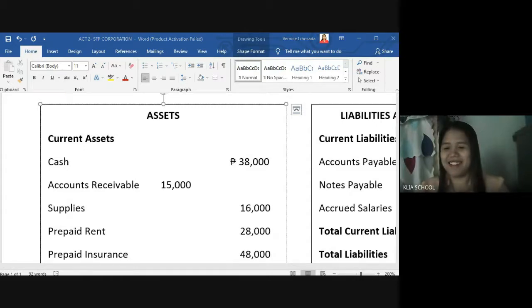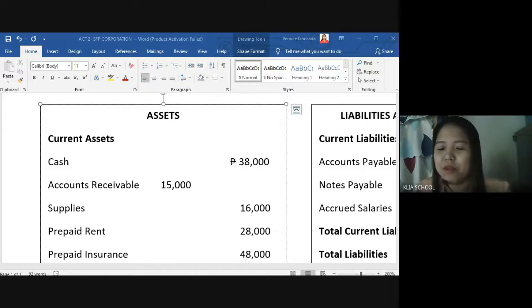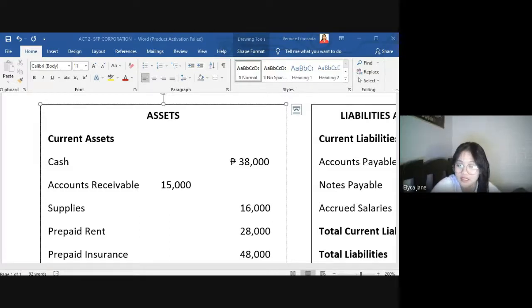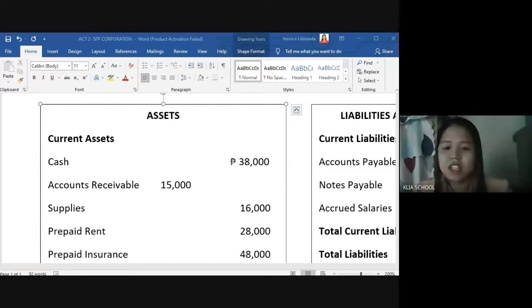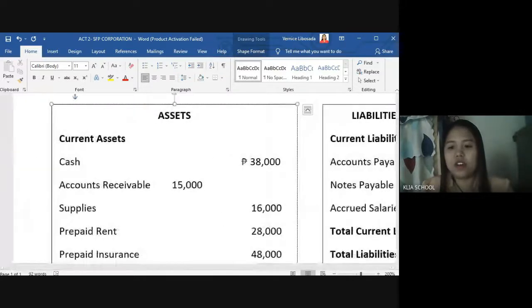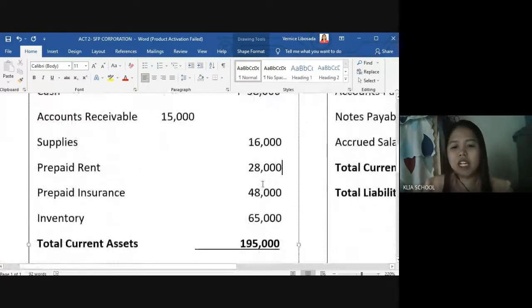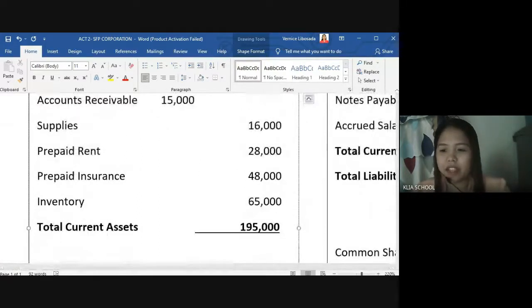Ayan. Sino kayo lalaki nasa ano mo kanina? Sa email mo, no? Ibang account. Sige. Please go on. What should be the last one? Yung inventory po, 65,000. Okay. Yung inventory. Alright? So, I see that naman, for those observations that I have checked in your work, nakita ko naman na magkakasunod siya. Okay, 65,000. So, ang ating current assets will be 195,000. Okay, so far, tama po ba ang lahat?